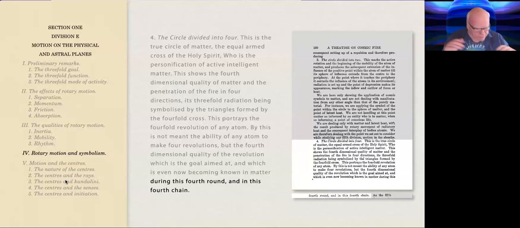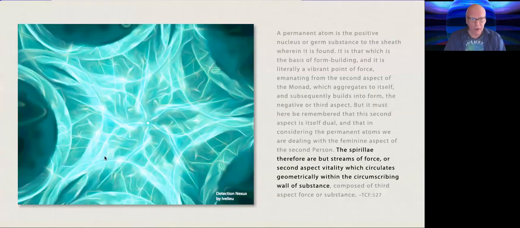So again, you have this correlation with the numbers. 4 dimensions, 4-dimensionality, and being achieved during this fourth chain. You can therefore surmise that it was during the third chain and the third round that full three-dimensionality, that is real physical outer being, was achieved. We then learned about spirale and the permanent atoms with which they are associated.